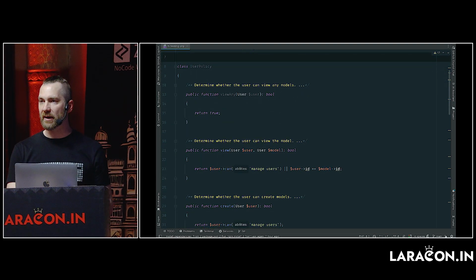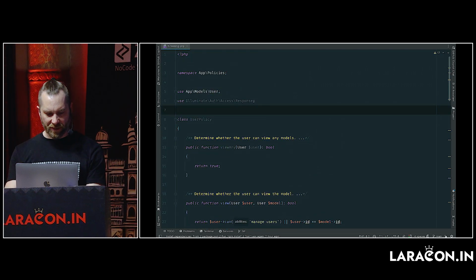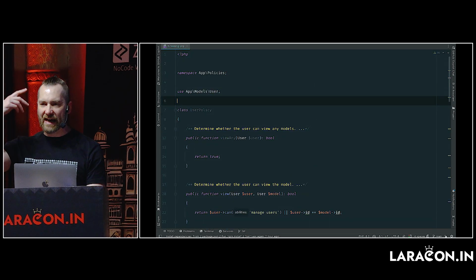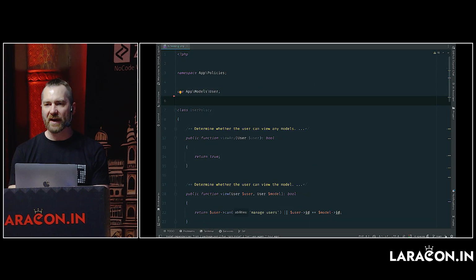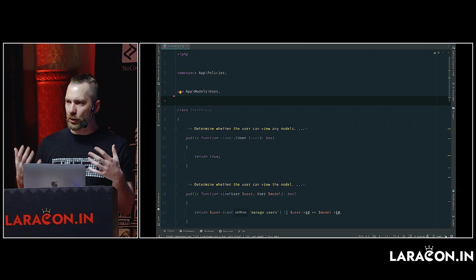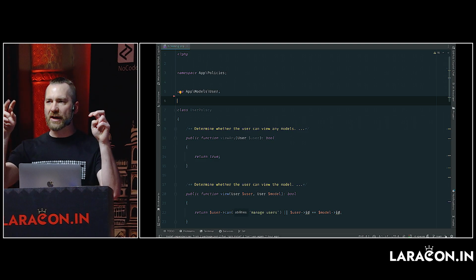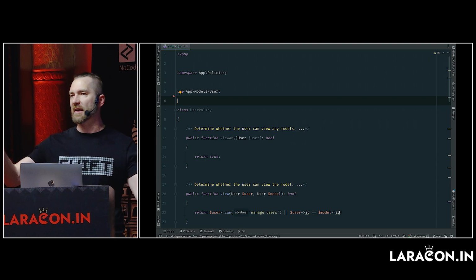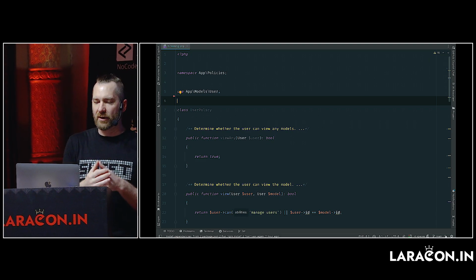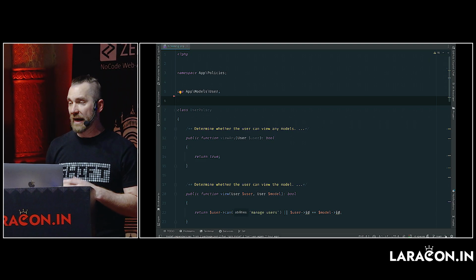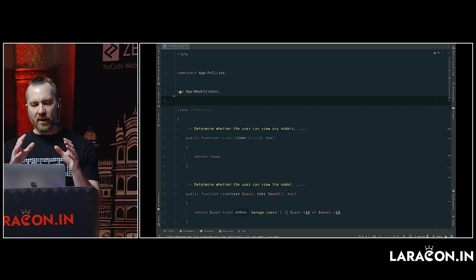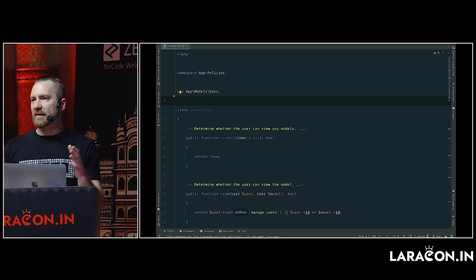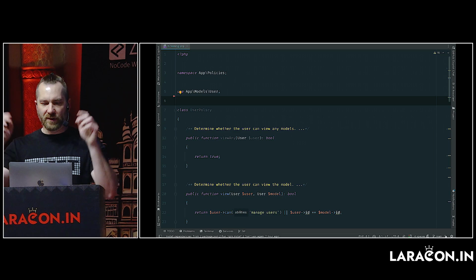But one of the submissions asked not so much to refactor this, but how would I go about testing this policy in isolation? And anytime I think about testing something in isolation, I immediately think of a unit test, a traditional test. Laravel is very big on integration tests, and that's great. The framework provides you with this HTTP testing layer and this integrated testing layer that's so easy to use that I do prefer it. But always remember that you can test things in isolation with a simple unit-style test.